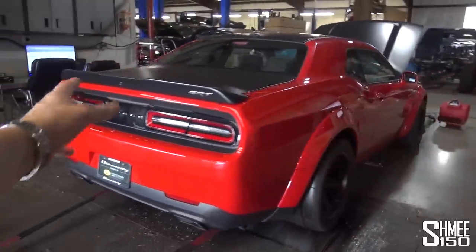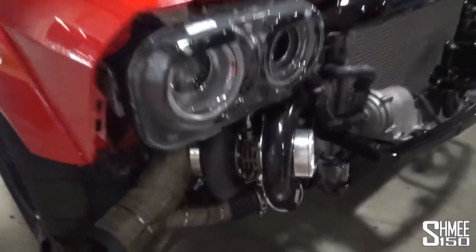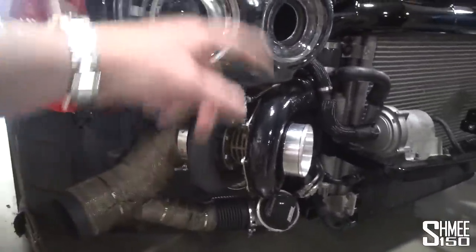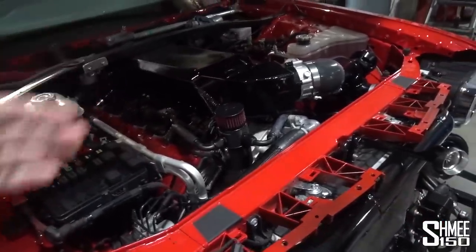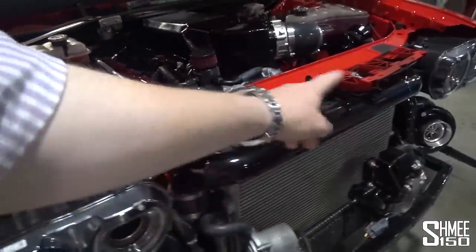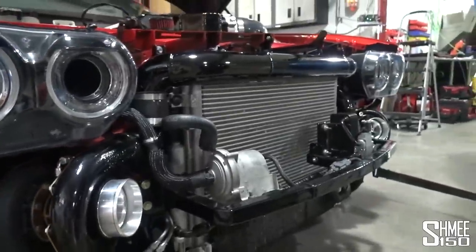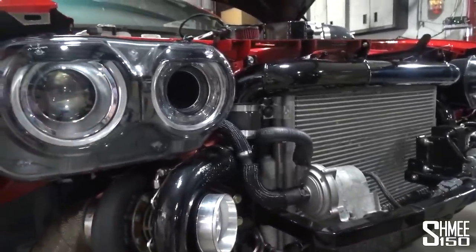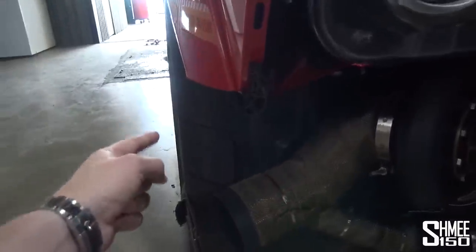You look at it and you would not realise it makes anything like the power that it actually does. Have a look at the turbos up front — the work that's been done. Normally the exhaust exit would be down towards the back of the car; it's had to be completely built from the ground up, reworked in just about every way to handle this much power. A proper track animal and beast and weapon in every way — all new components, these turbos, and the pipework that comes down towards them, all fitted right here at the front underneath the headlights. Some of the crash structure with the headlights just hanging there almost looking like eyes. And this is the exhaust — the exhaust of the car is in front of the front axle. That's quite an unusual setup.